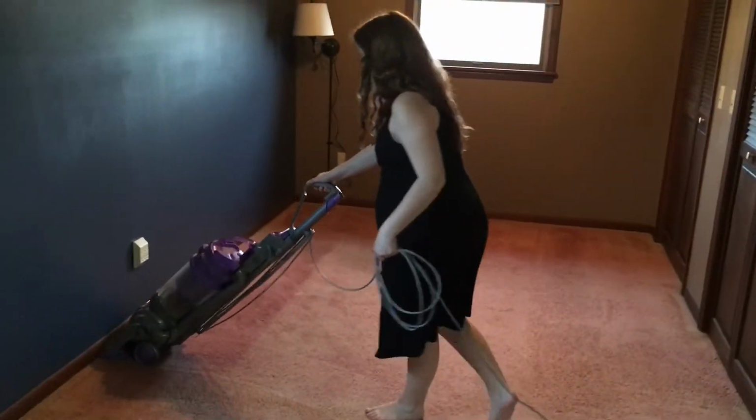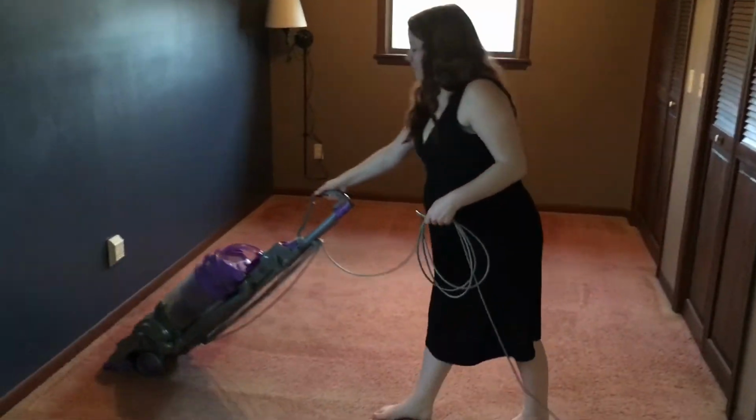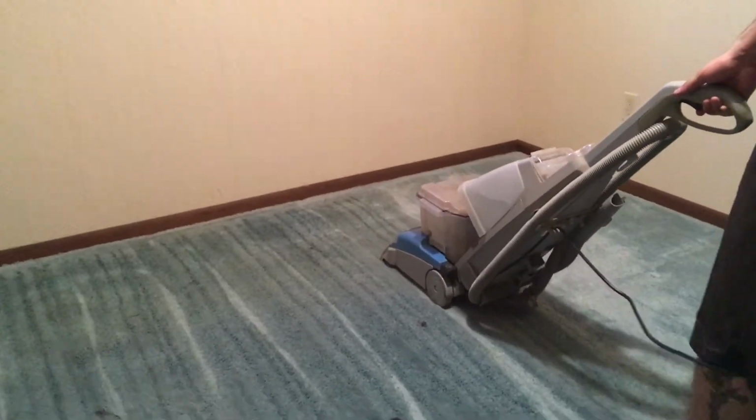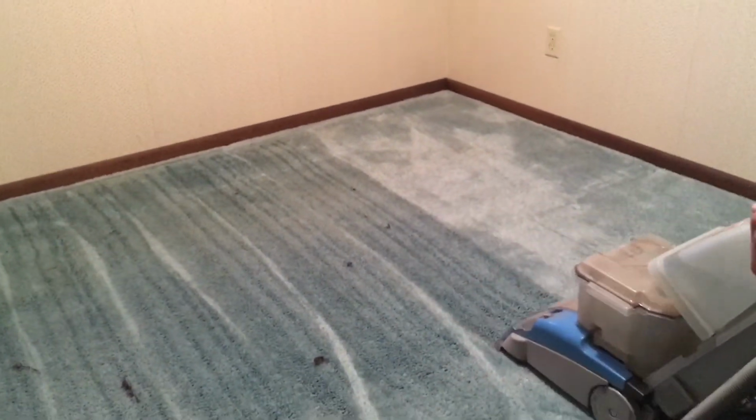Originally, we were just going to try to save the carpets that are in the bedrooms upstairs, and we tried to get them deep cleaned, and not only were they faded, but they were just gross, and we could not get them clean. And we were going to paint the dark blue wall in my room because it just really closed the space off, and we wanted to open it up more. Whether we were moving or not, we were planning on painting that wall, so that wall has been planned to be painted for a long while now.